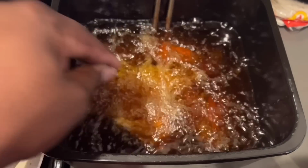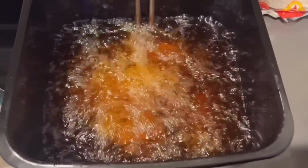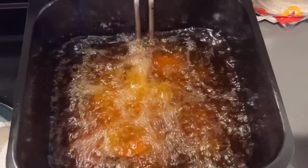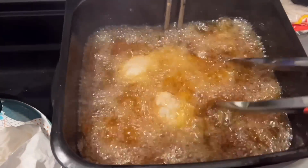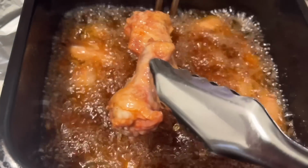So I just started off with a chicken wing that I had washed and patted completely dry, and then I dropped it in my fryer that sat at 300 degrees. Once I had all my wings in there, I did turn the temperature down to 275 because that's the temperature I wanted. It's a regulating fryer, so I just had it up so that the temperature didn't drop below what I wanted it to start once I added the wings.